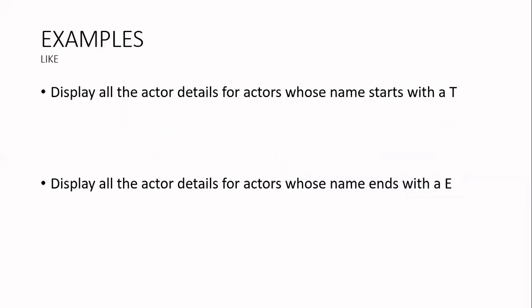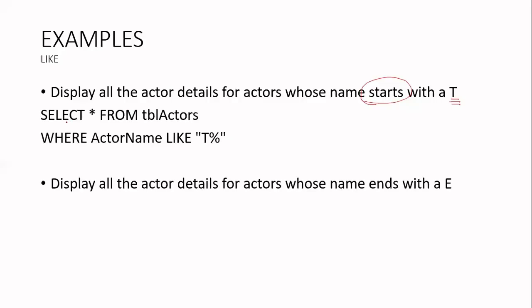In the next example, display all the actor details for actors whose name starts with the letter T. So immediately you should realize this is not an exact value. This is a pattern that we are looking for. It starts with the letter T, and any other character can follow. So you expect the like operator to come in.